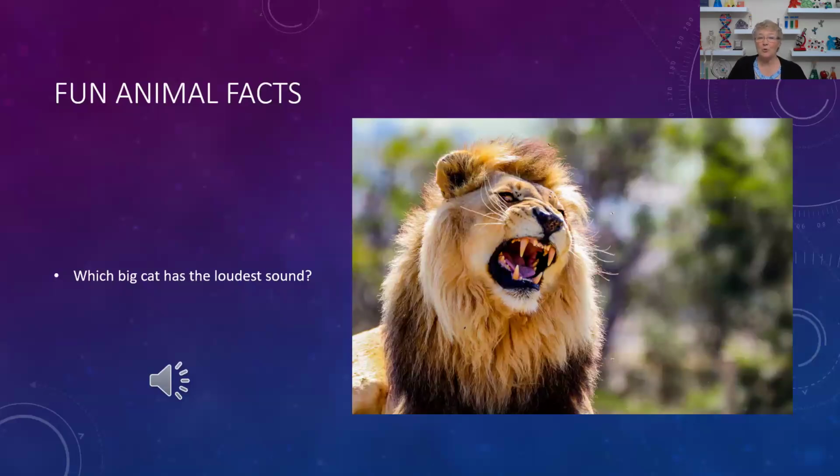So there's a kind of a cool reason that lions have a really loud roar, much louder than any other of the big cats. Lions can get to be as loud as a chainsaw, and you can hear them as much as 5 miles away. So that's like getting in your car, driving 60 miles an hour for 5 minutes, right? That's how far away 5 miles is.